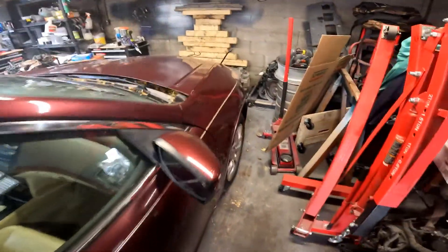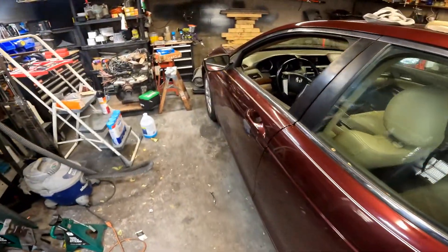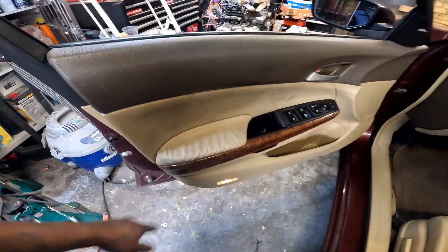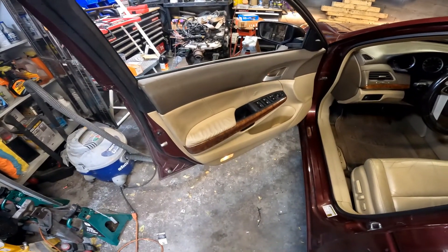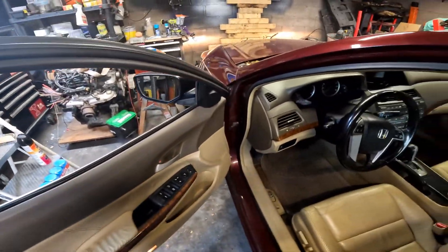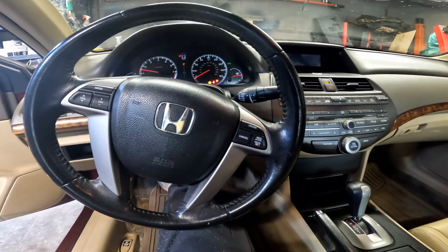Here's the Honda Accord, she's sitting nice. Cleaned up the headlights as much as I could. I'm going to jump inside so I can verify that the airbag light has been cleared. From the past video, even got the little armrest replaced — you can order those off Amazon for like 22 dollars. I got mine free from the junkyard. You gotta take the door card off just to get the screws in the back to get it changed. Let's jump on in, she's expecting us.